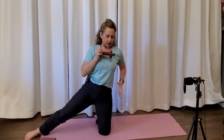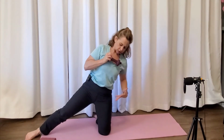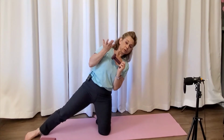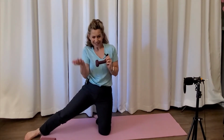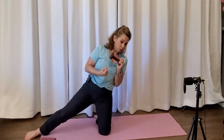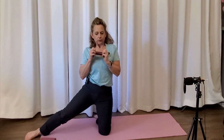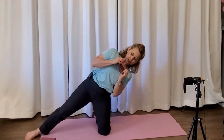All right, so when you lean over, try to keep the sides of the waist long and try to support the side waist and the side of the spine. So I said the reason we really do abdominal exercises isn't really to lose weight. I just have to say that so you'll pay attention. The reason we do abdominal exercise is so that the function of the abdominal muscles supports a healthy spine and internal organs. So do that. Support the sides of the spine, that was the point there.